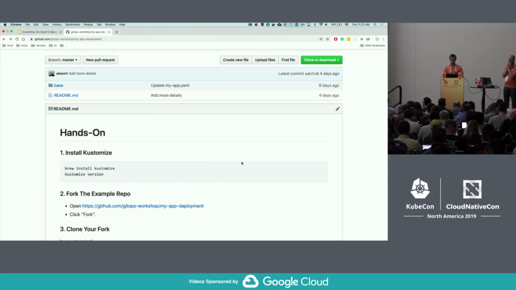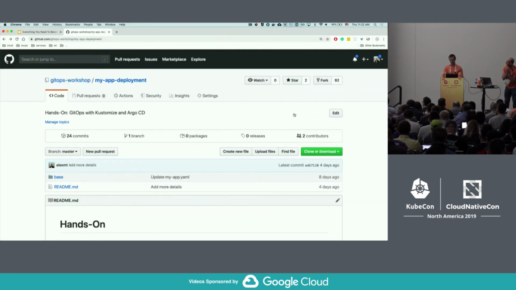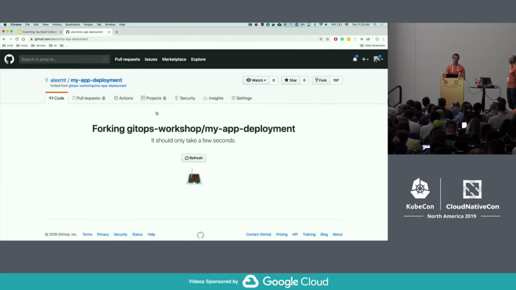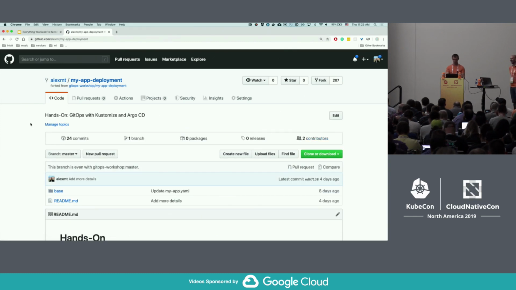And the very first step which we're supposed to do is to fork the repo. Wow, I see 92 forks already. This is good, but for those who didn't... Refresh the page. Yeah, wow. Okay. All right. Please blame DigitalOcean. We've got 178 people who are well ahead. Well done. Awesome. And the reason you have to fork it is because we're going to make changes in the repo, and each of us will do these changes, and basically you need write access. And we're not going to give you the password of our repo, so you will have to use yours. And awesome. So everyone forked. I hope we are not going to get 100 more forks.